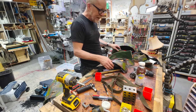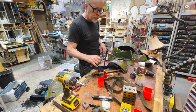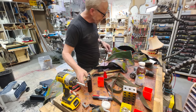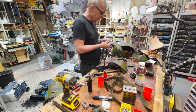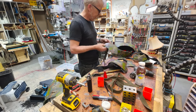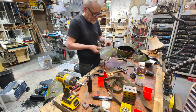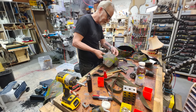Really confusing to me. There are many, many different arrangements that are possible with these armor pieces. I don't need to heat that up yet. There are many different ways to make these pieces connect to each other, and getting it right is tricky. I think I'm gonna go, yeah, I think just like that. Great.